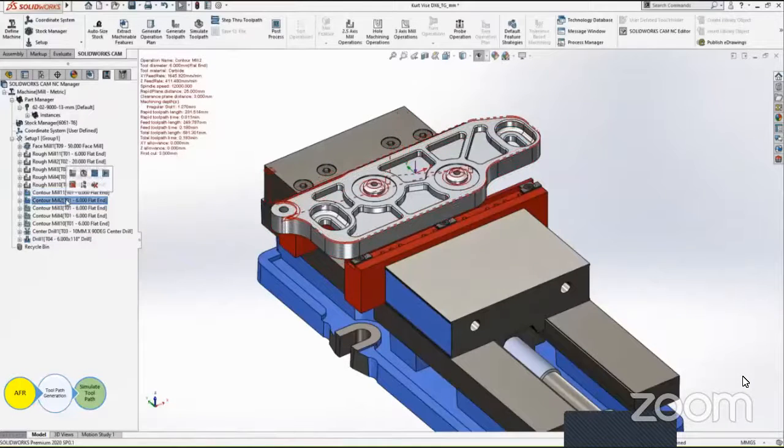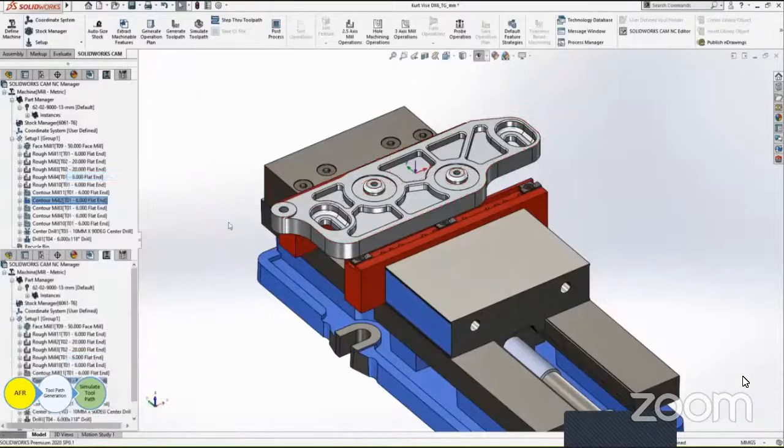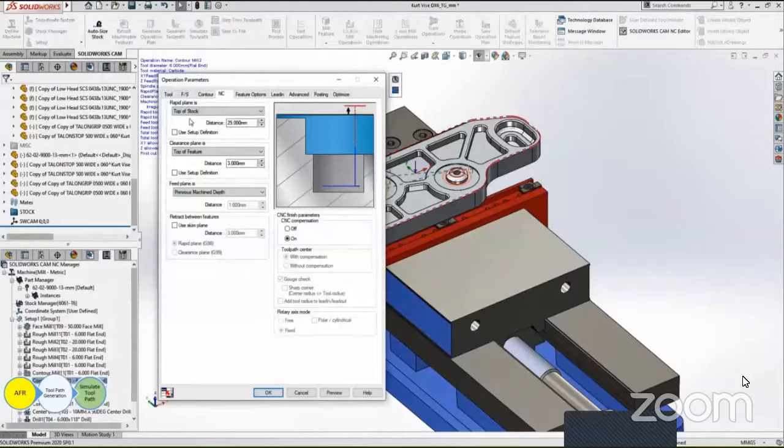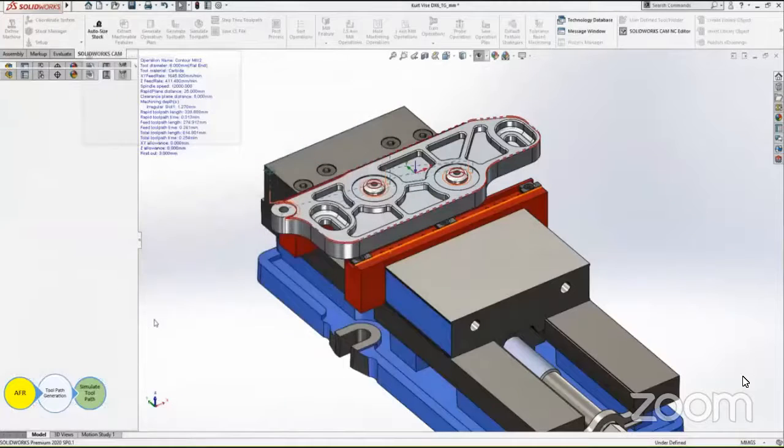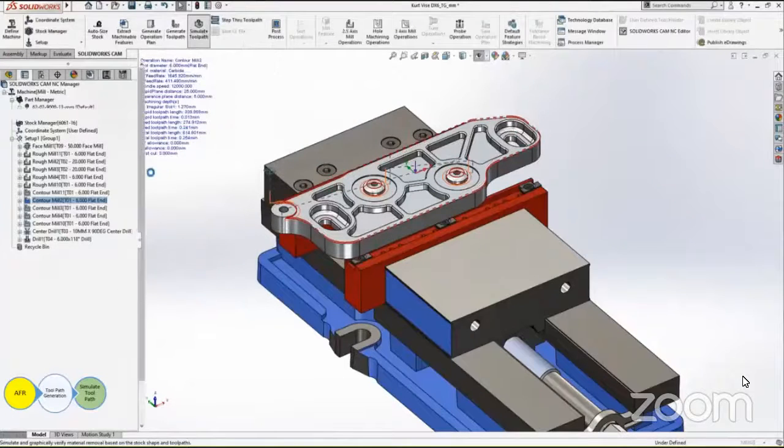So it was the control mill 2. We will right click and go to the edit definition. Under the NC tab, we have to select the same option as the rest of the features and operations. So click OK, and then start the simulation.